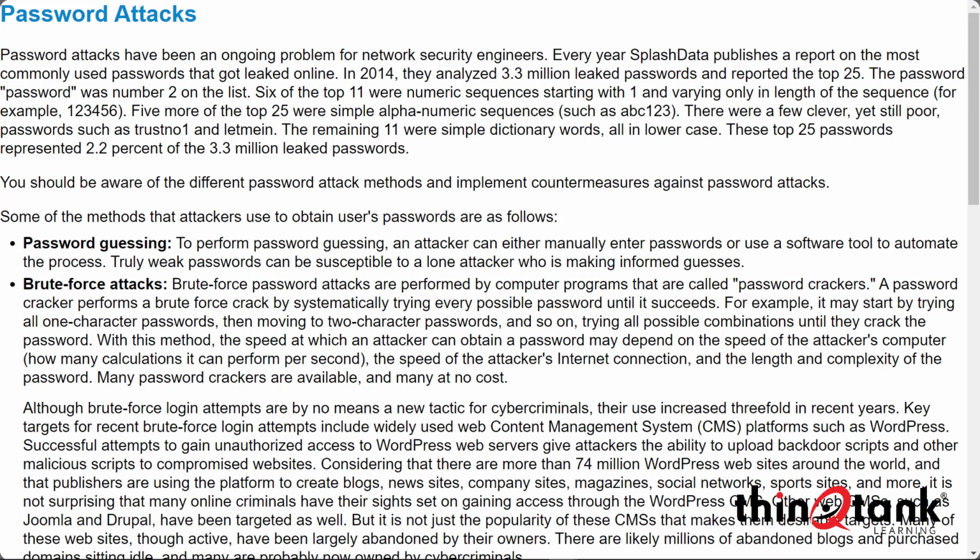Passwords are used to gain access to many different systems, especially legacy systems or common databases or common systems that people might access as an internet-based resource. But password-based attacks are very, very common.